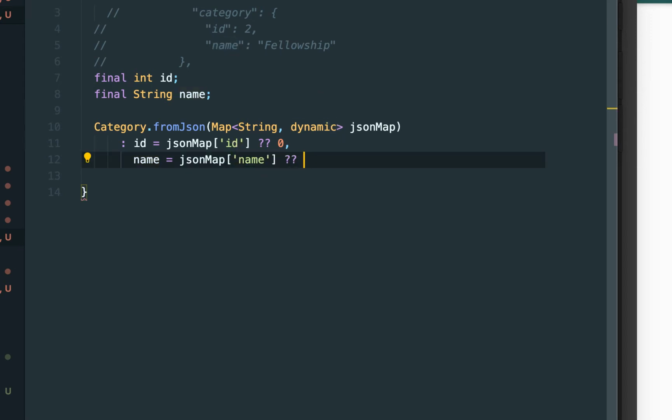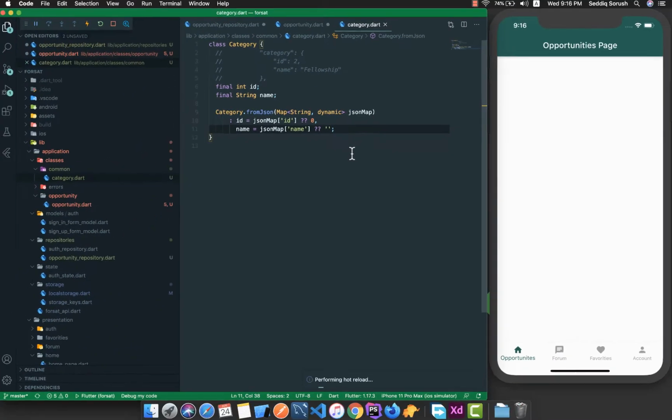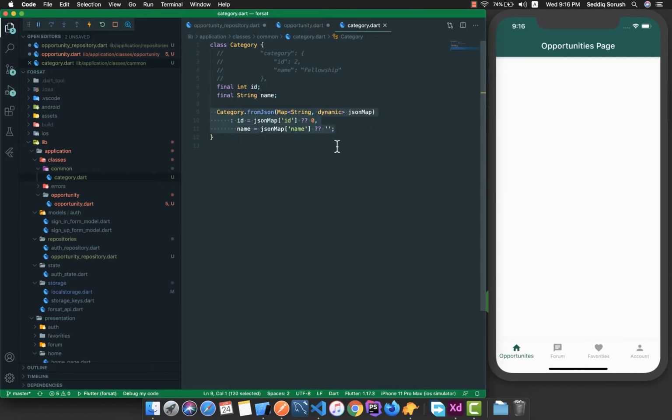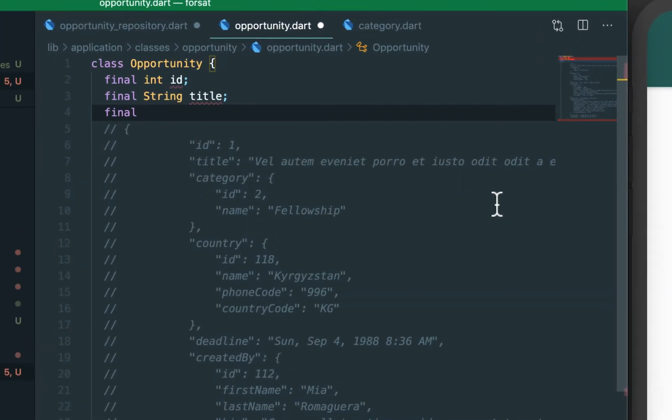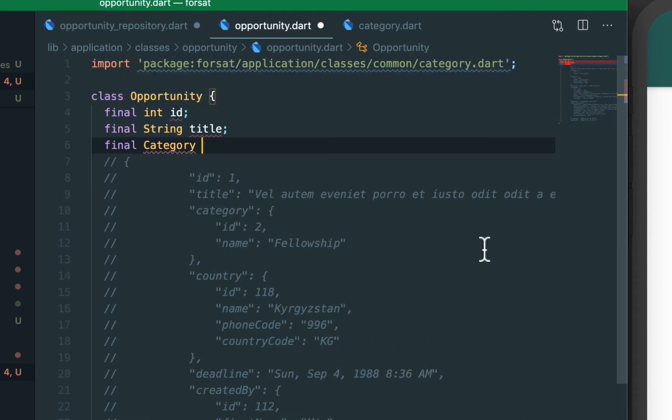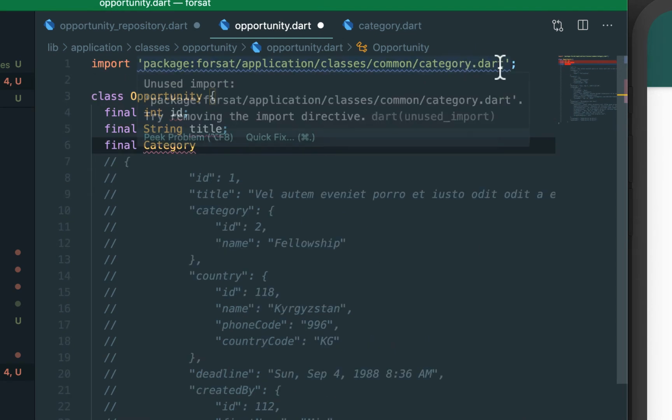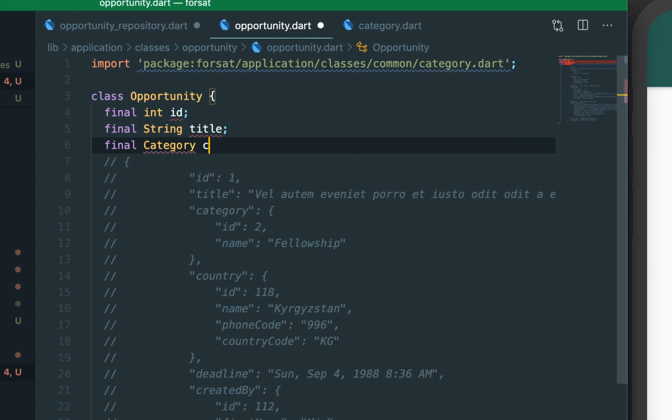If the name from this jsonMap is null, we want to return an empty string, and after this we need to put this semicolon. So basically what we are doing is instantiating this class with this factory. Okay, so right now we can use this category. The type is Category, and we just need to bring the Category in, you can see, and I will call it category.